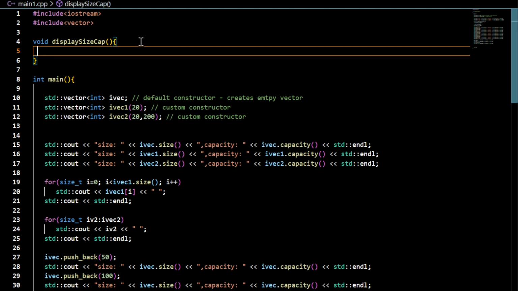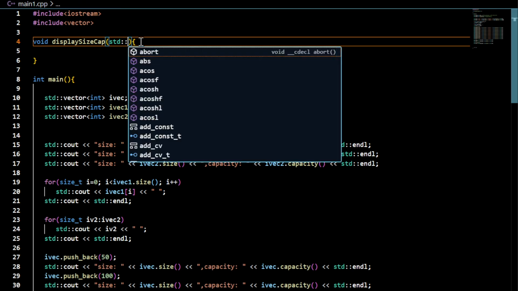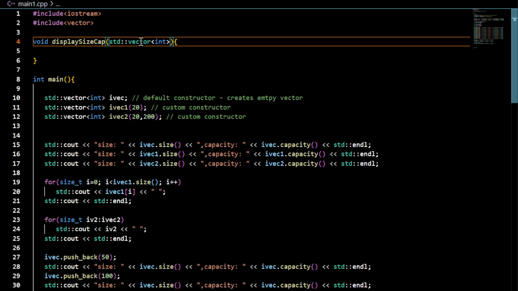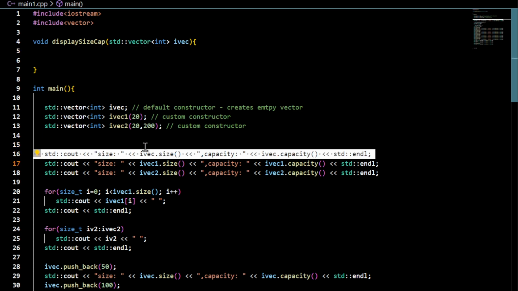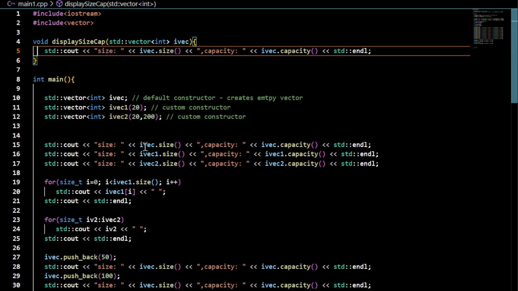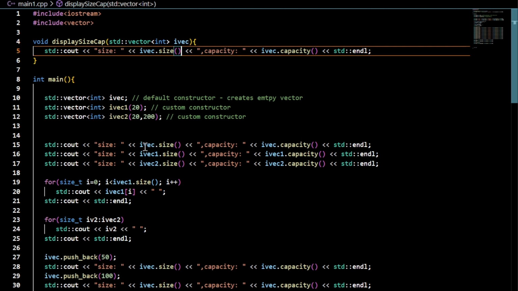Right, so for this I need to pass the vector. The type of the object I want to pass here is going to be obviously vector, but it has to be instantiated for int type. So now inside you can place the statement for displaying the size and capacity through the same name, because I have used ivec, so I don't need to make a change here.